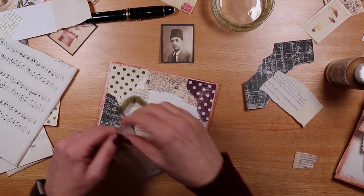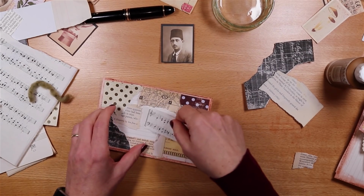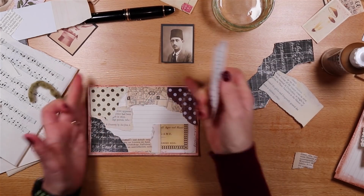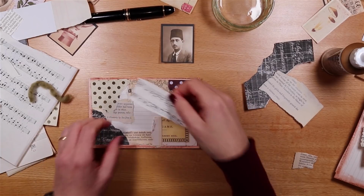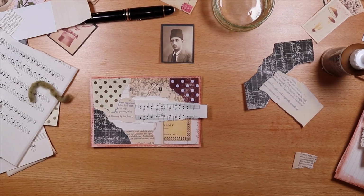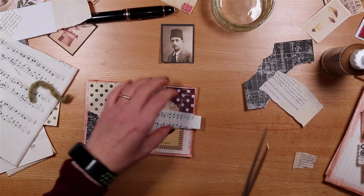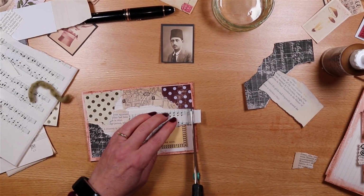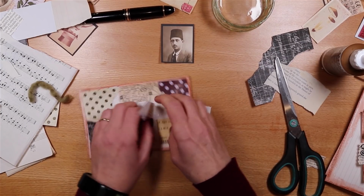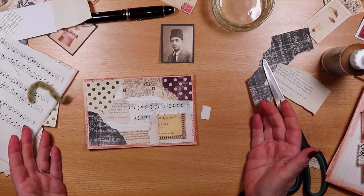Some gorgeous thin paper here. I think I will get that under there. So I've pretty much created a border and I'm working to the inside. Tucking that underneath, and I think that should tuck all the way to the right. So I'll just use my eyes to line that up. Doesn't need to be perfect. And I'm going to tuck that under that little piece there. So I have an under over going on.